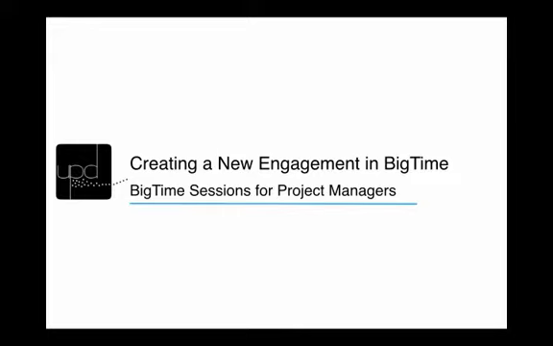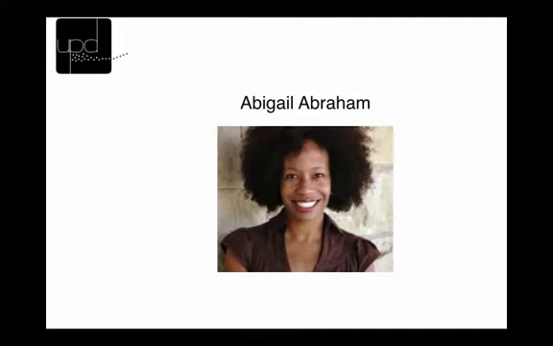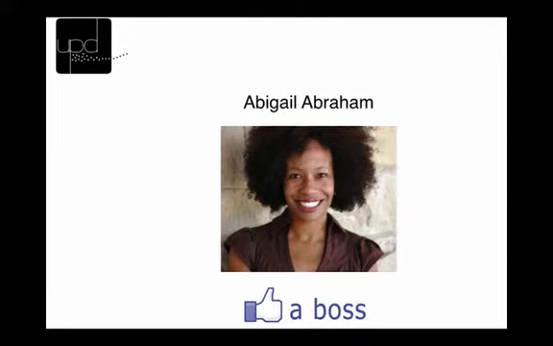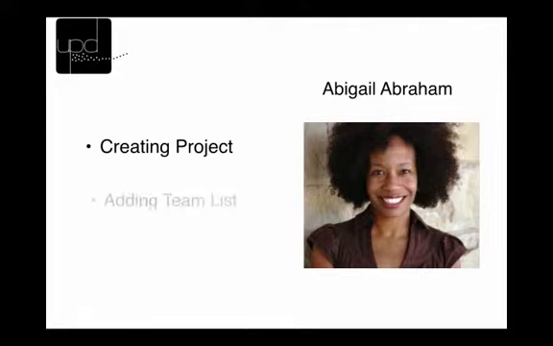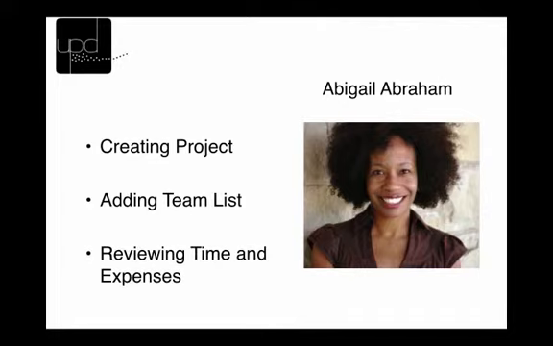Creating a new engagement / project in Big Time. Today we are role-playing. I love role-playing. We'll be Abigail Abraham, UPD's newest project manager rockstar. She'll be completing a 3-step process in creating a new engagement in Big Time. First, she'll be creating the project / engagement. Second, she'll be adding a team. And thirdly, she'll be reviewing time and expenses. Are you excited?